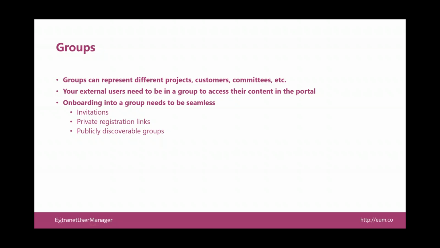So people need to get into groups, and that can happen in a number of different ways. You may know who those people are that need to be in that group that you're owning and managing, and you can directly invite them. You can bulk upload in Excel, bring those people in. Sometimes you don't know who those people are, but you may know someone who does know those people. So the idea of private registration links, where you can say, well, let's share this link with somebody. They can share it with other people who can share it with other people, and kind of organically build that group. Now, you may still want approvals on that so that, as it gets shared out there, people aren't automatically added to the group. You can still have that step in there as part of that.